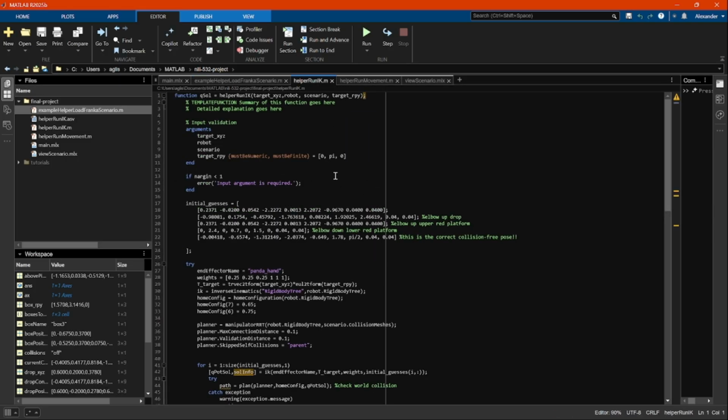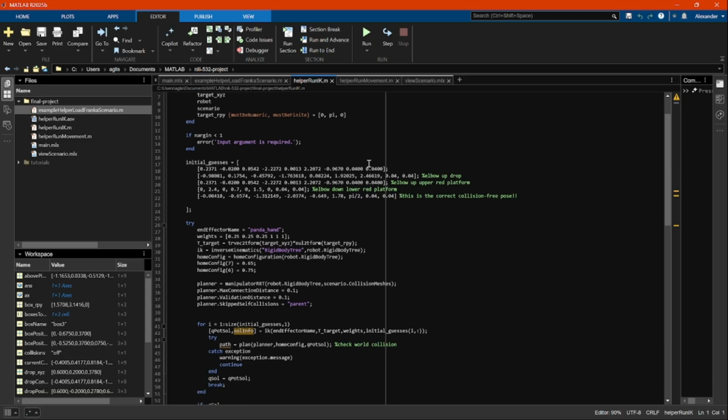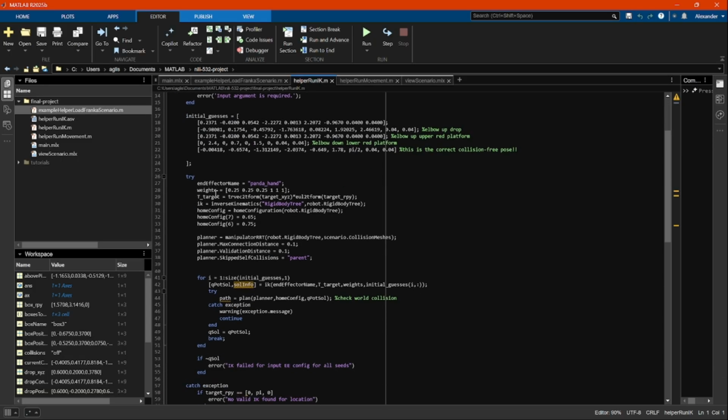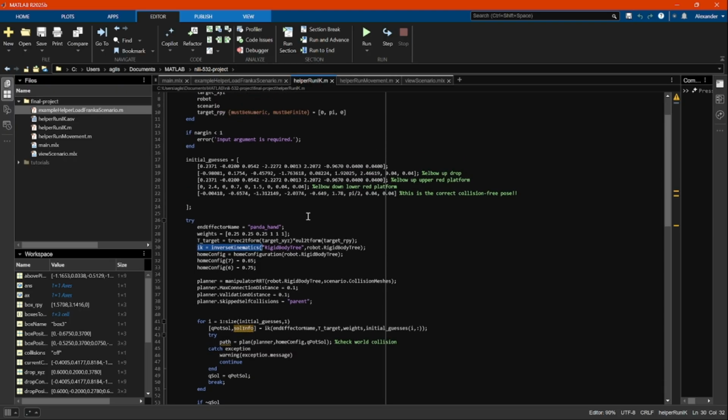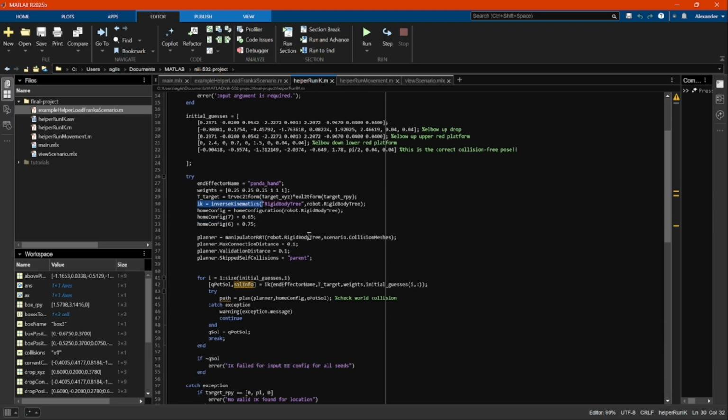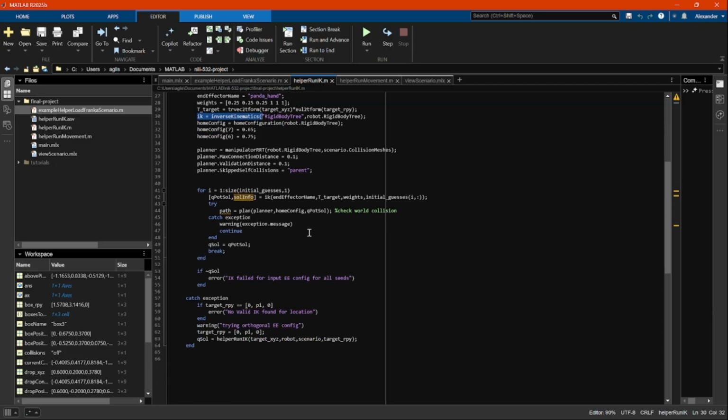Now we have the helper script to run the inverse kinematics. So the real meat and potatoes is right here, where we run the planner and initialize the inverse kinematics object provided by MATLAB. And most of the function is to check for and adjust in the case of world collisions and self collisions.